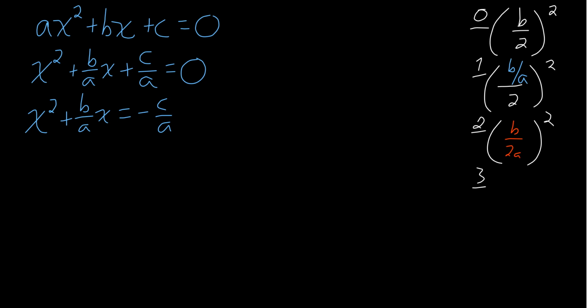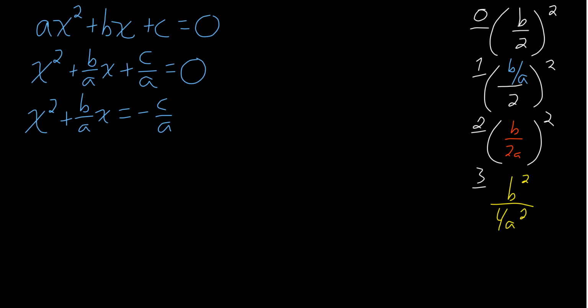And what is b over 2a quantity squared? Well, that's b squared over 4a squared. Again, I just square the numerator and the denominator. Okay, so I'm going to go ahead and do the whole, skipping that step I said earlier for the sake of room here, I think.